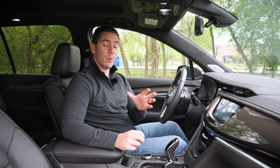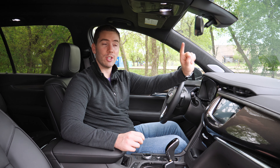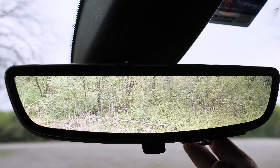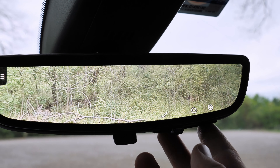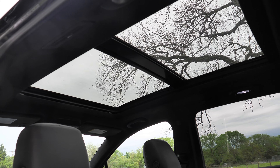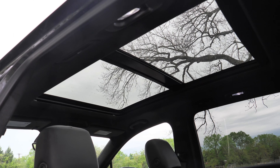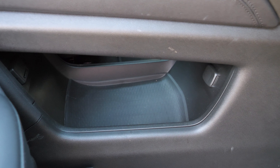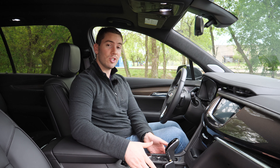One thing on this interior I really like is the mirror camera. It even comes with a washer. You've got this mirror up here which can work normally, or you can flip a switch and see a camera view behind you, giving you complete unobstructed visibility looking out the back in day or nighttime. And to top it off, we have the UltraView sunroof — a large panoramic roof that goes all the way back to the second row. There's also a hidden storage area underneath the main center console, plus a charging port down there.